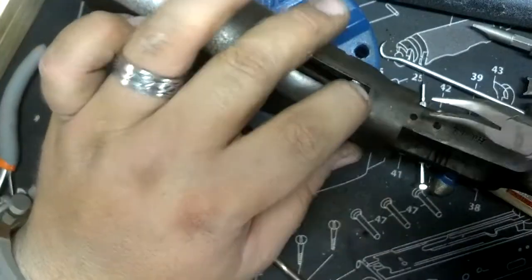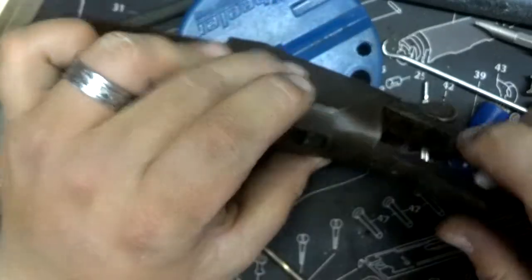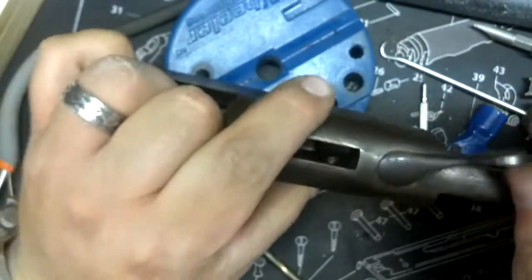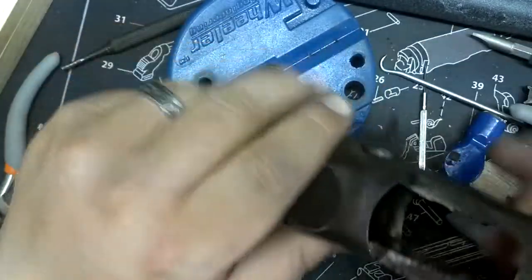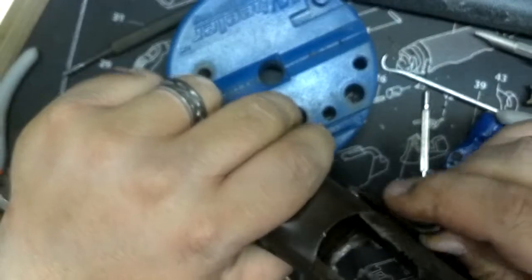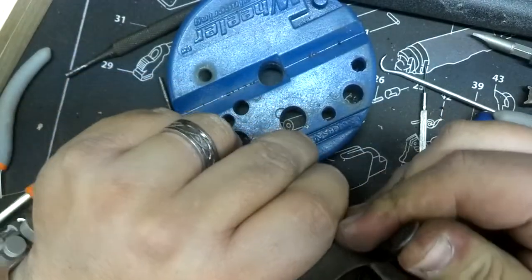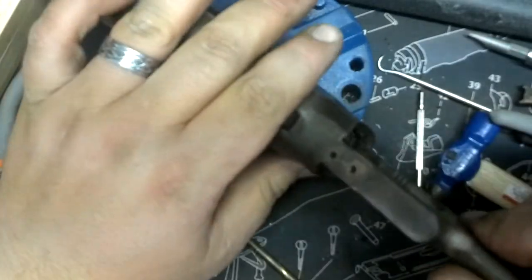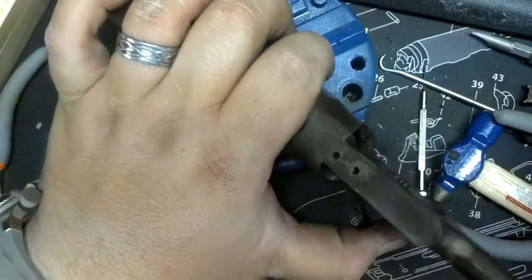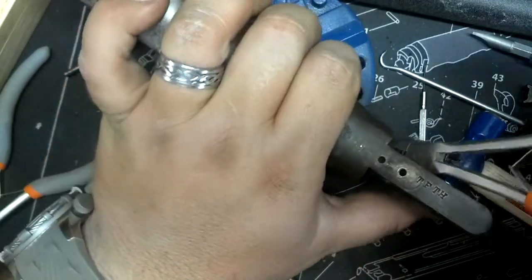I mean, theoretically, the screw holes here would need to be here, and obviously that's not coming off, and you can't get to it from the top unless it unscrews, which doesn't look like it does. Doesn't look like that in the manual. So we have to figure out how to get a hold of it, get it out of there.